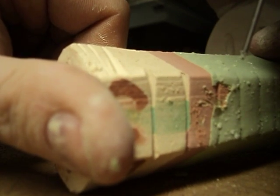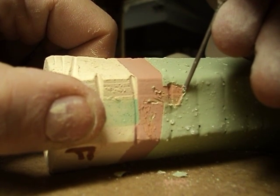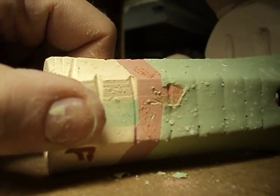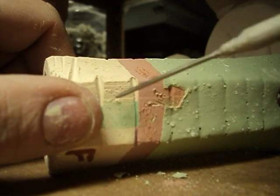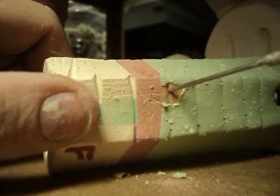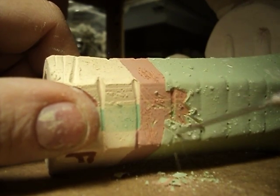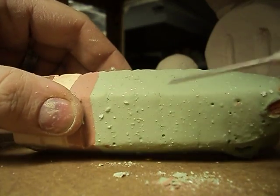The second coat right here — you can see the thickness of it. It's hard to see on camera, but if you're that thick, you're going to get some good color. One dip isn't supposed to make a lot of color; there's not enough oxides in there to make any real nice color. Even with a really dark glaze you're still going to get a lighter version. So scratch a little section of your test tile, see if it falls away, then look at the edge that gets exposed after it's dry.